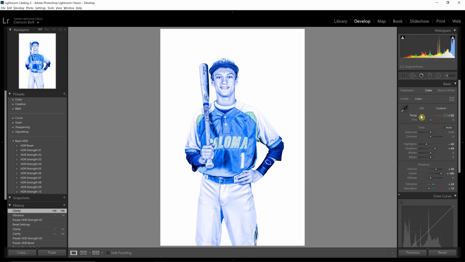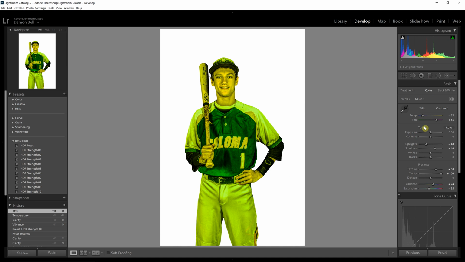So let's just crank the white balance so you can really see what it's doing. And then if you choose any other setting, you notice that it changes these settings, but it doesn't affect anything other than these. Of course, I wouldn't use anything that looks like that, but just to demonstrate.